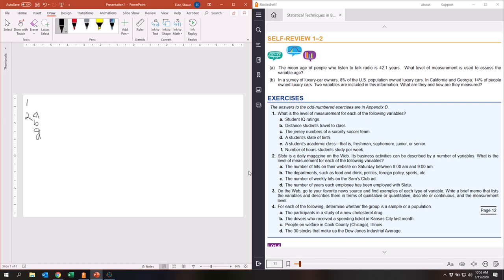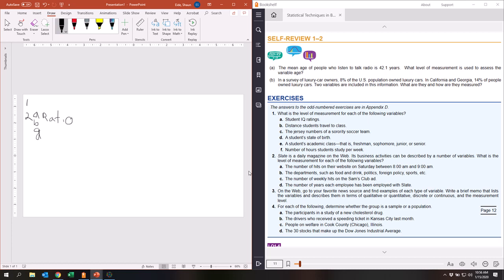Okay, so let's take a look at this. Is this a number? Yes, it's a number of hits. Can you do math with it? Yeah, you can do math with it. So that means that it's going to be quantitative. In other words, it's going to be interval or it's going to be ratio. Okay, does it have an absolute 0? Like, does it have a real meaningful 0? Well, if you have 0 hits, that means that there were no hits. So in that case, yeah, there is a meaningful 0. So right here, it's going to be ratio. Okay, so we're going to put ratio.